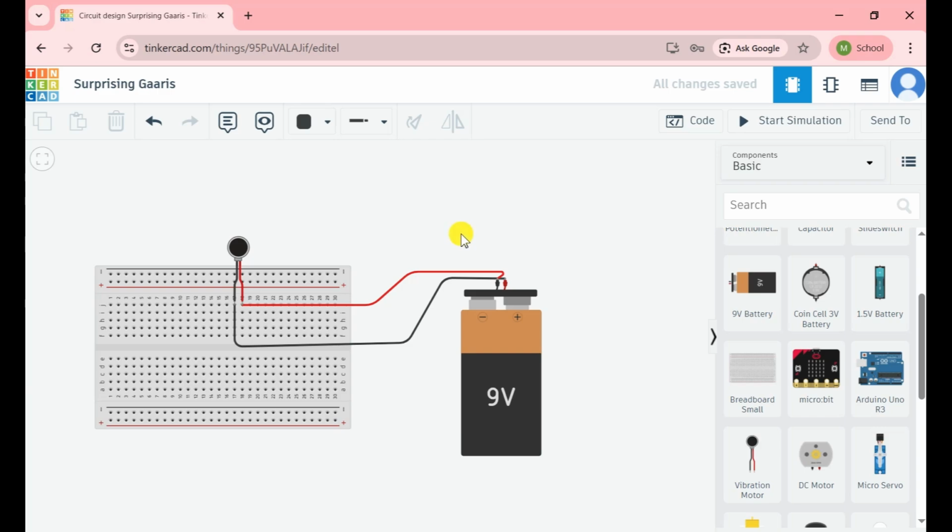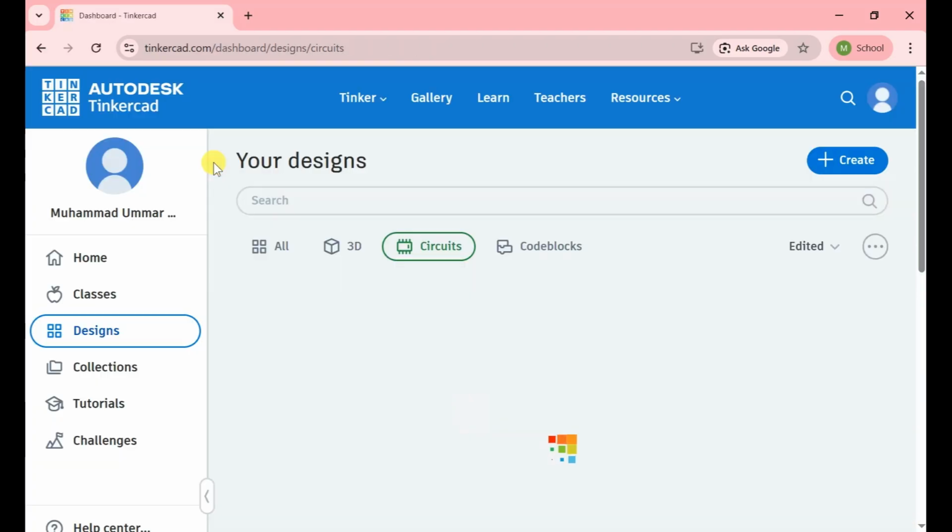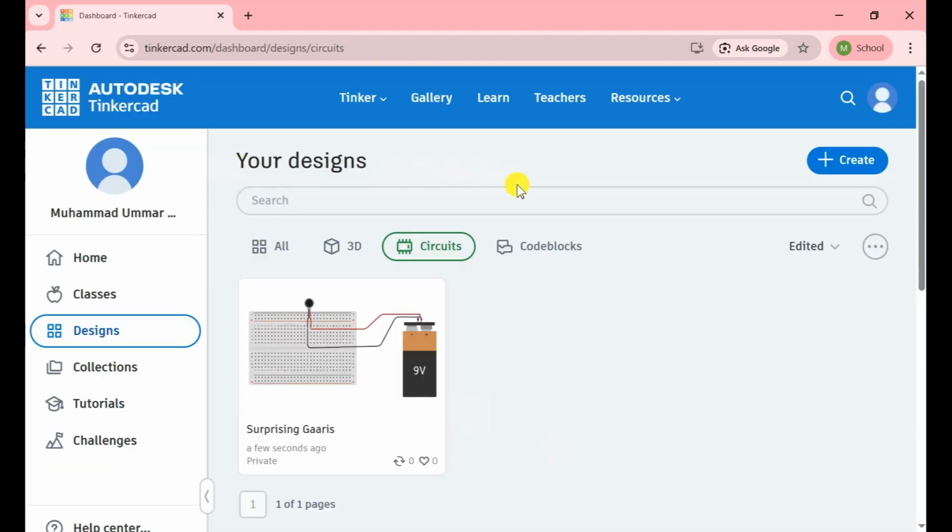Now the question arises in our mind: how can we download and install? Because in the starting of the video I said I would show you download and install, but downloading and installing is not possible in the case of Tinkercad. It's an online version. So now I will go into the dashboard of Tinkercad, and then I will give you some methods for directly accessing that web page. You can't access it without the net, but we make it easier to access.